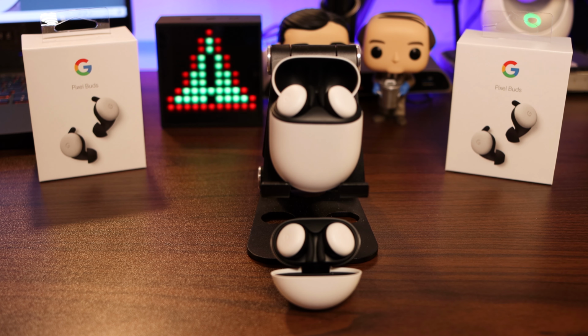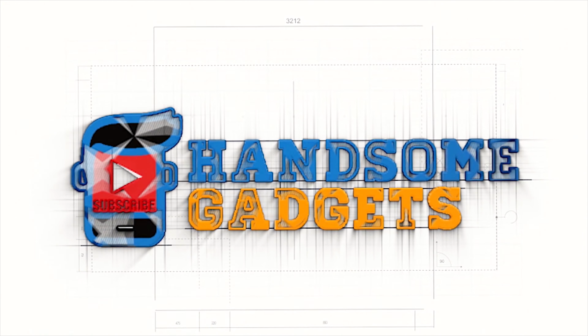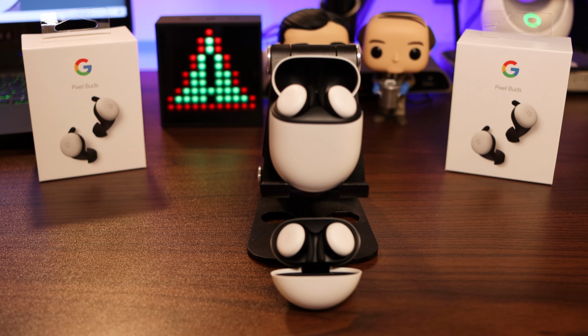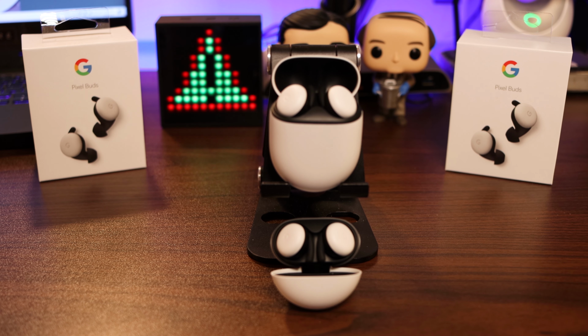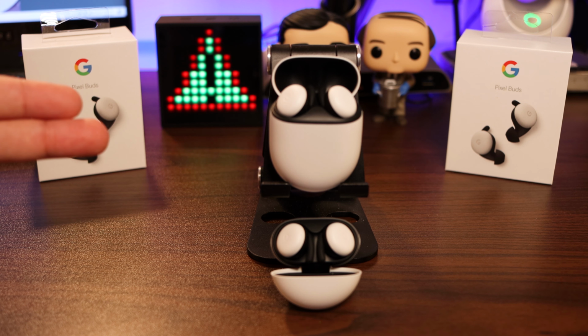No, you're not seeing double. I have some bad news. So let this be a PSA for anybody out there that's interested in purchasing the new Google Pixel Buds.